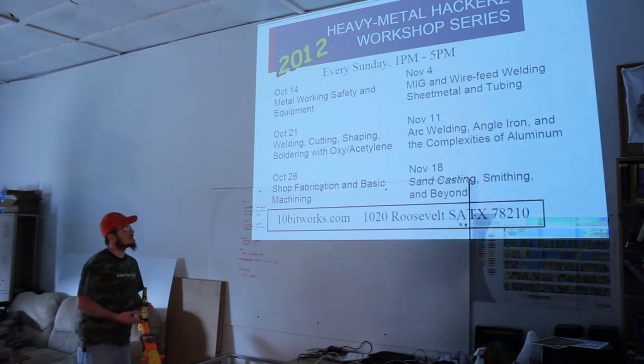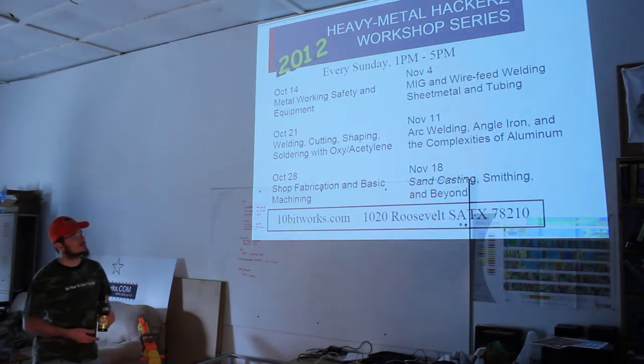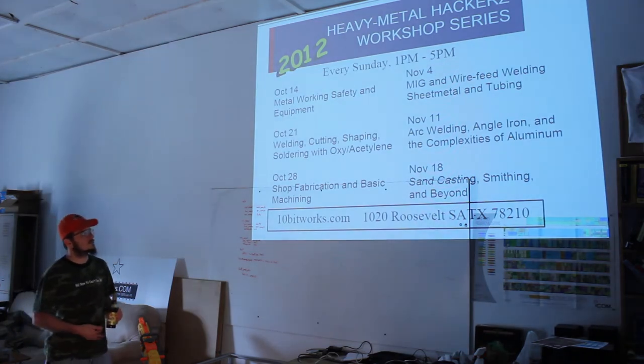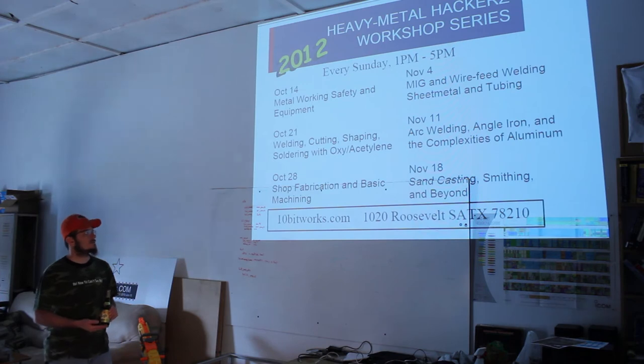My favorite thing is MIG. That's going to come up on November 4th. MIG is also known as metal inert gas. It's a wire feed welder with a gas to shield it. It makes a beautiful clean weld. It's really easy. Requires a little bit of work to set it up. It requires a little bit more cost than oxy-acetylene to get started. But once you have it, I mean, everybody should have a MIG.